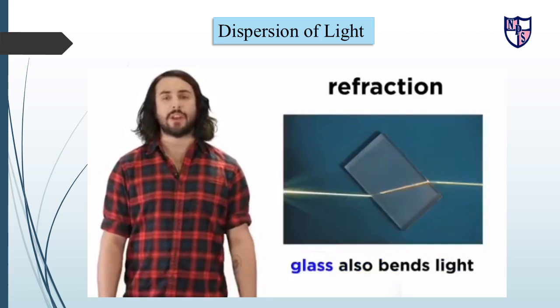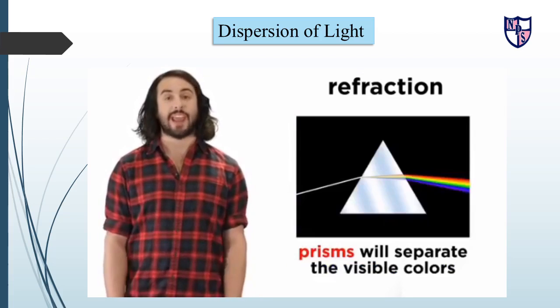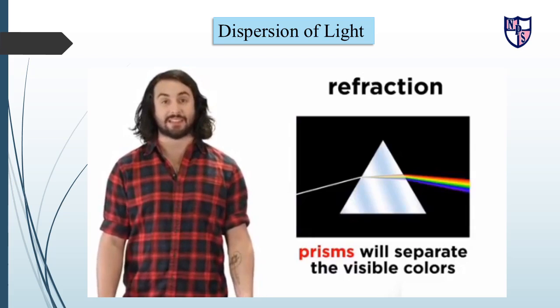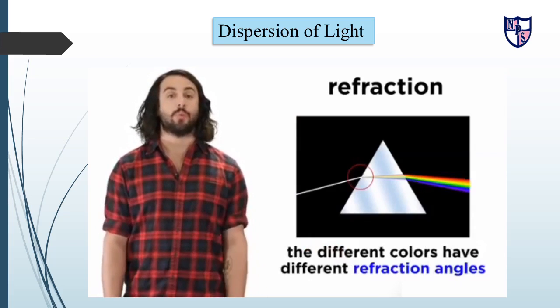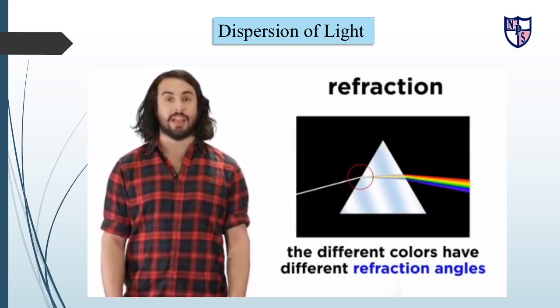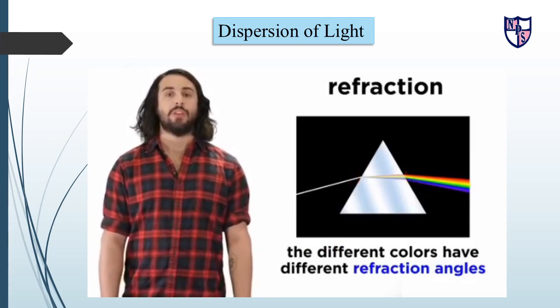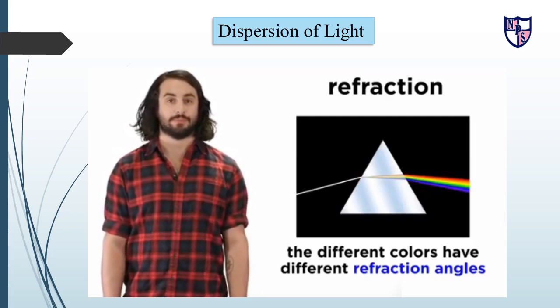Light travels even a bit more slowly through glass. This is why a prism is able to split up white light into all the individual colors it contains, because when light hits the prism at an angle, the different wavelengths of visible light are slowed down by different degrees, and thus have slightly different angles of refraction. This causes the colors to fan out such that they are individually visible.